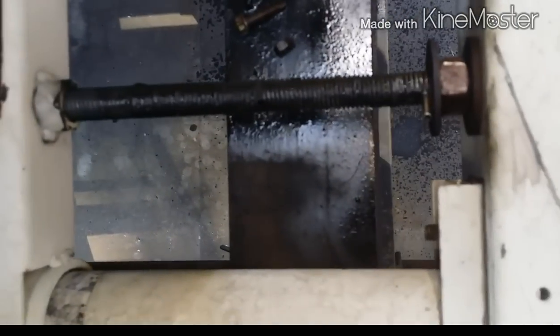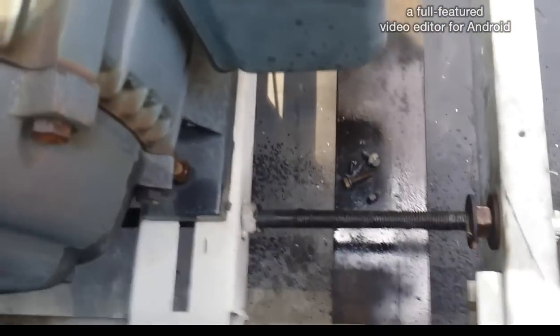See, it was originally here. Now we're pushed in more. And I'm just gonna keep moving it until I get what I need. So you gotta loosen this up, put a socket on it, and push the motor in that way. This way, push it in to loosen up the belts enough so you can put them on.